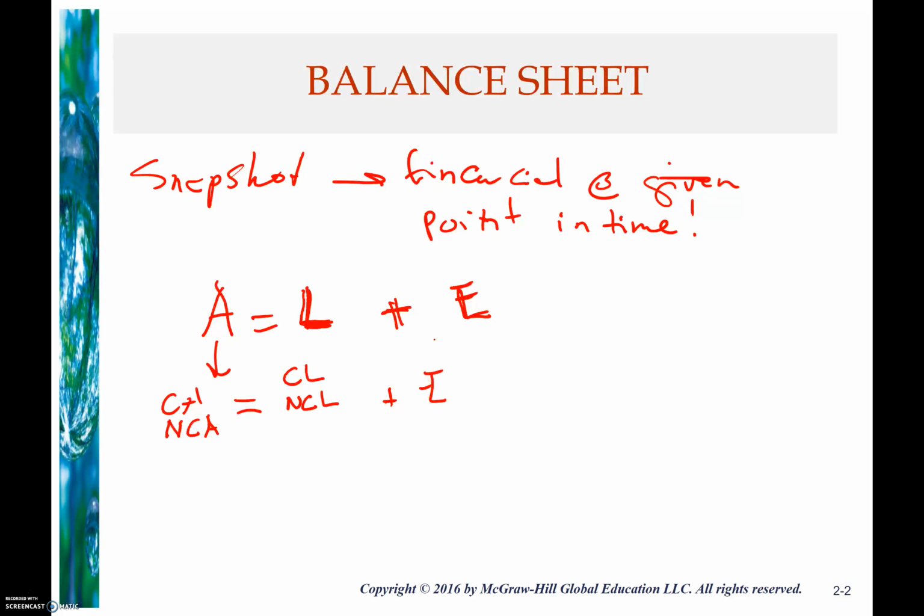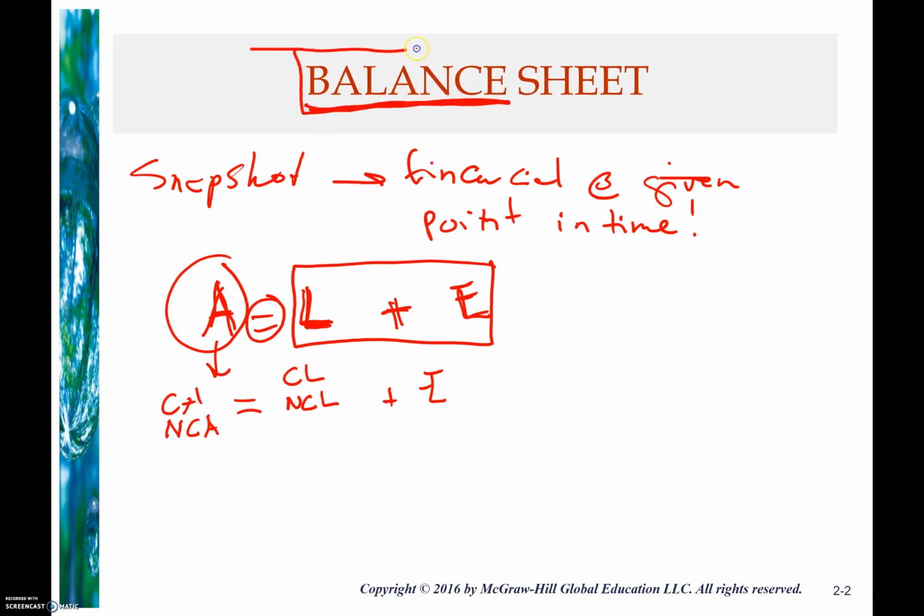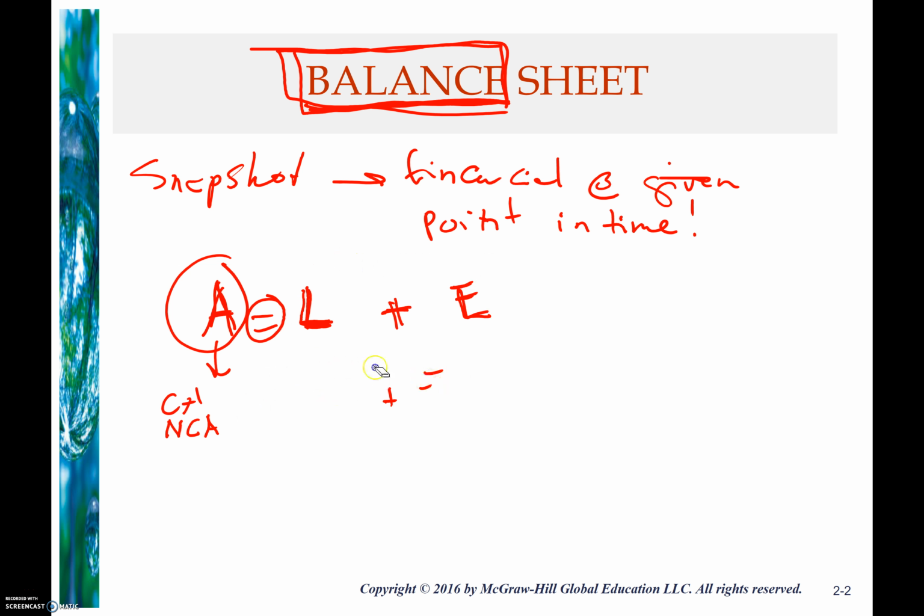Okay, this is a very important equation, and you will see that every time you look at a balance sheet, it will always balance, right? The left side of the balance sheet will always equal the right side of the balance sheet. Why? It tells you right there in the name. It must balance because it's a balance sheet, right? If you understand that concept, then you'll always be able to keep your balance sheet balanced.